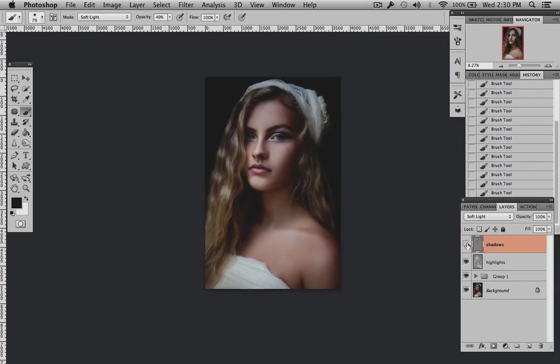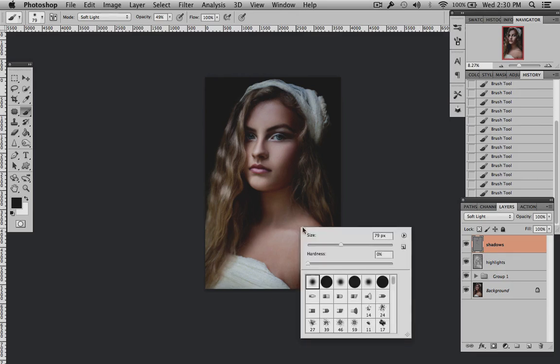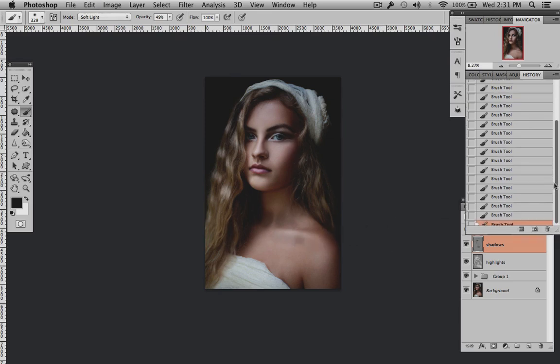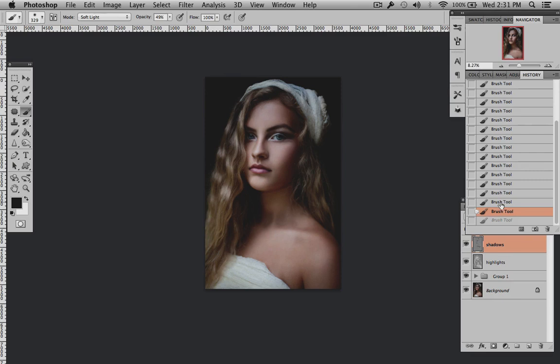And yes, this looks very dramatic right now, but we are going to take this down. Then I'm going to use a bigger brush here to kind of define where her collarbone is. And we're going to take this way down.